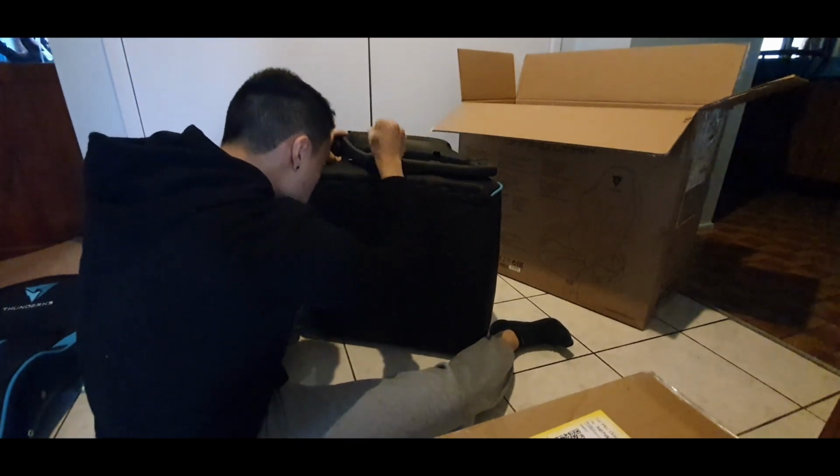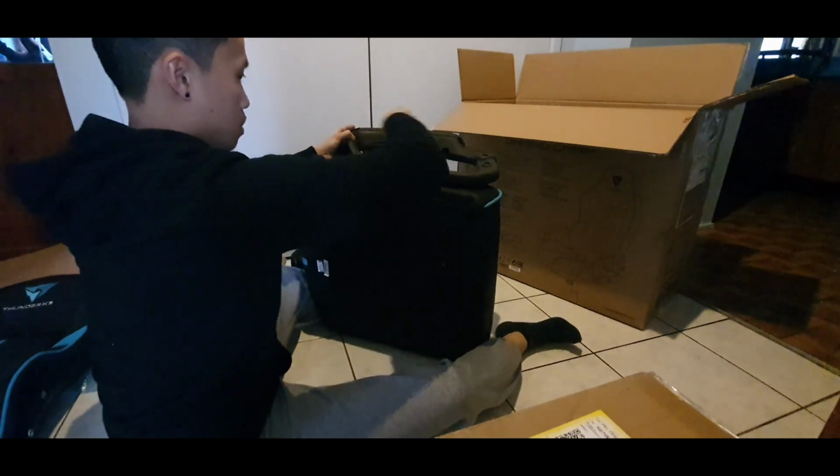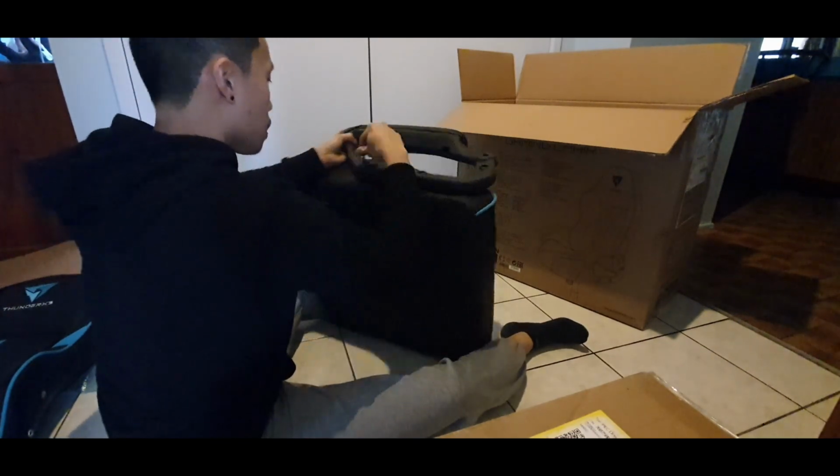The box is quite neat. It wasn't too heavy, surprisingly, which is pretty good. But it came pretty quickly, like I said. So definitely a great experience so far with getting this new chair.